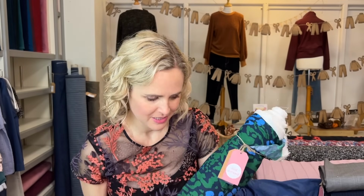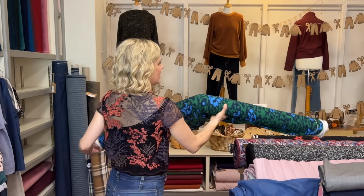Okay, somebody's saying I made the Agatha, it's for jersey, but there is an adaptation you can do to add a zip to the back. Excellent. Do you still have some of the fabric you had in the Avery leggings kits? As far as I know, we do. It was the micro modal jersey. If you can't find it, send us an email or send me a direct message and I'll fish it out. I think we do have some, and if we don't, then I can probably get a little bit more. Is that look back suitable for the Sirocco jumpsuit? Yeah, I think it would be.